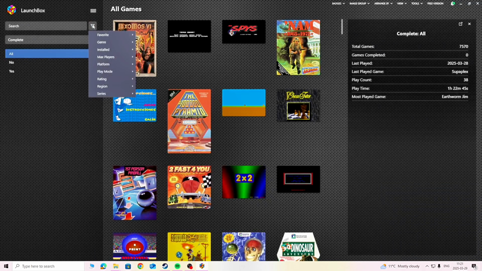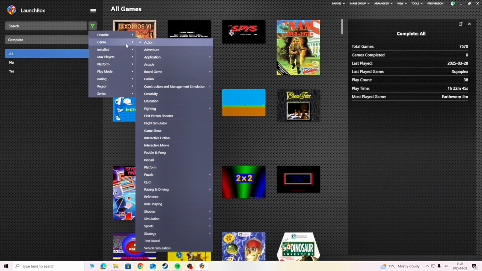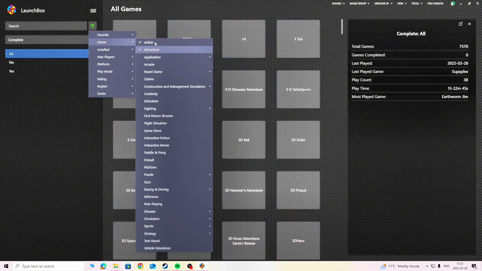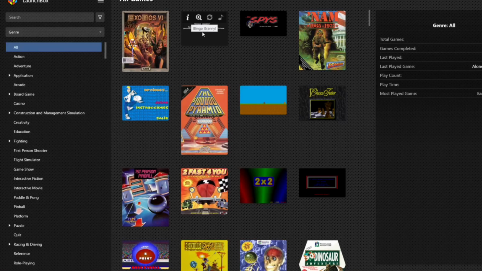What's also great is that you can organize your games like in a little catalog, by genre and other filters, essentially creating your own personal game library. Okay, now I'll show you how the game installs. So you can either select a game from the filter or select a genre, or you can also search it up if you know the name.